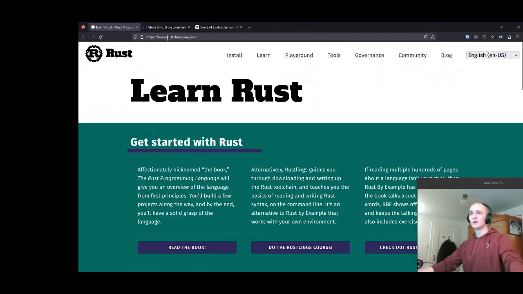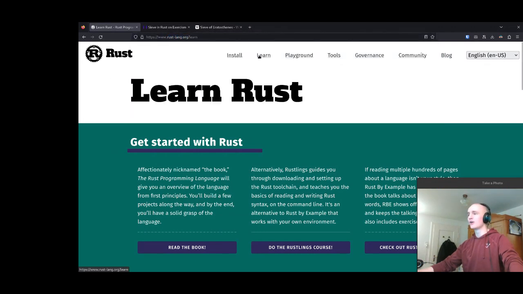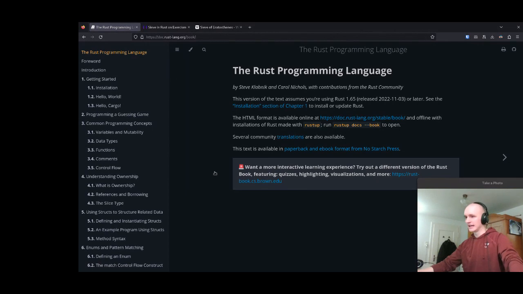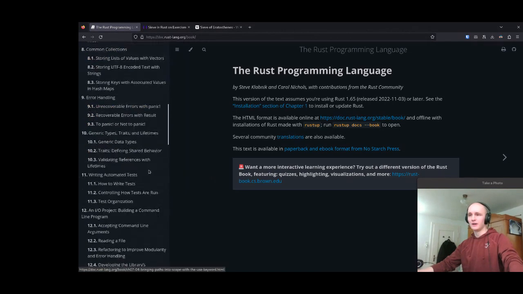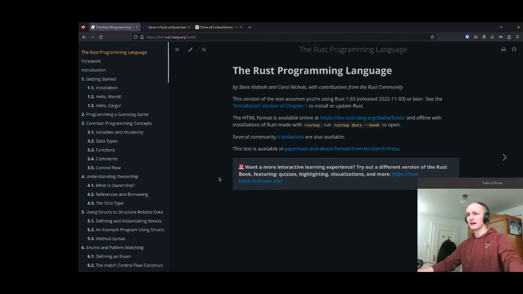There is an official book of the Rust project, which is meant to teach the language. So if you go to rust-lang.org and you click on Learn right up here, the first thing that pops up is read the book. If you click on that, you get a lovely ebook here with just absolutely fantastic content. Now, I do not recommend to only do the exercises on Exercism because I do expect that you will get stuck very quickly and not know where to go from there.